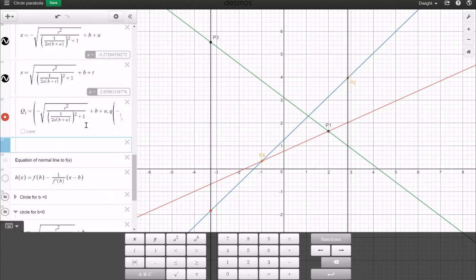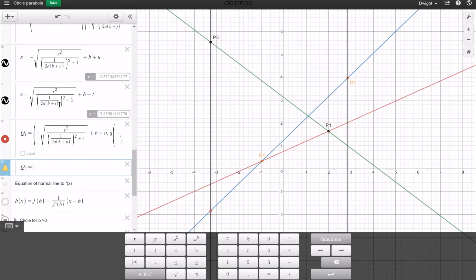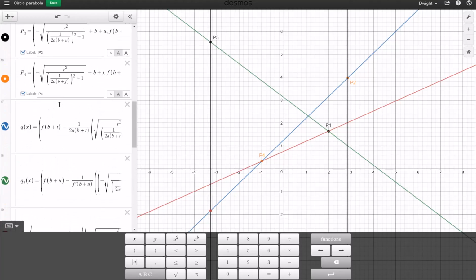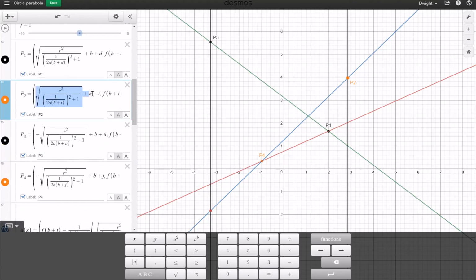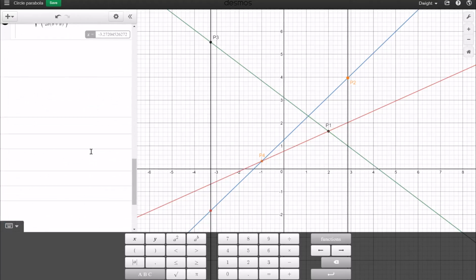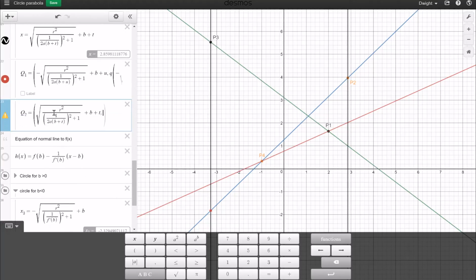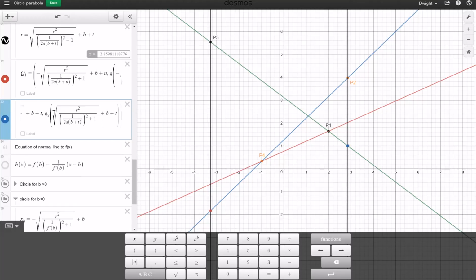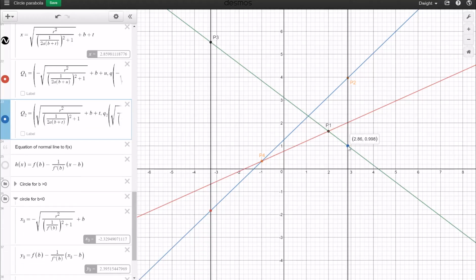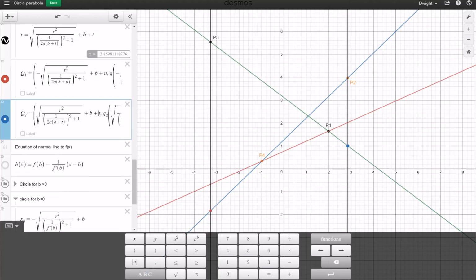Right, so it's the same thing there, and then we're going to basically create a new point. Q2 is going to equal the x coordinate of point 2, right? So we're going to take the x coordinate of point 2, I'm going to put it down here, and then we're going to evaluate Q sub 2 of that whole chunk, and notice that it gave us that point right here, which is so cool. So now we're going to try to draw the line through there and see if it's parallel, right? So I will do that and be right back.